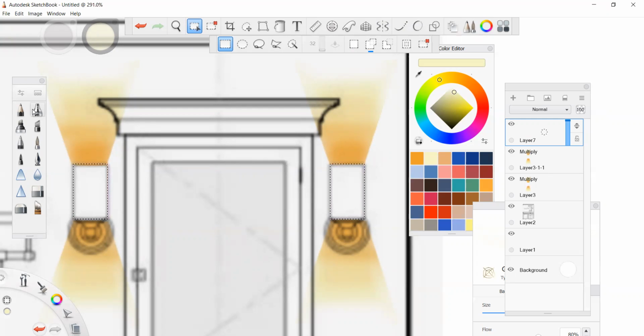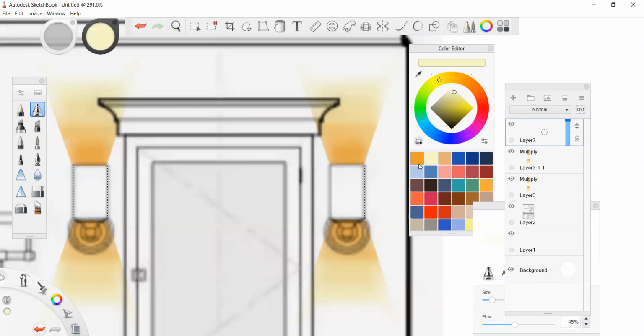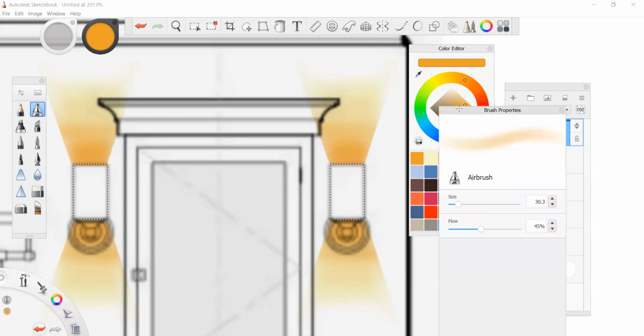Now I'm going to click here on the airbrush, all right, and I'm going to select this color here that we selected originally for the gradient of the light effect. So I'm clicking on that same color using the airbrush. Now the airbrush properties, if I click here and then I click here again, are displayed. And what I will do is just hover over the areas above here and the areas below, all right, and just start to add this effect here.